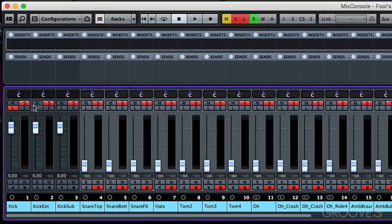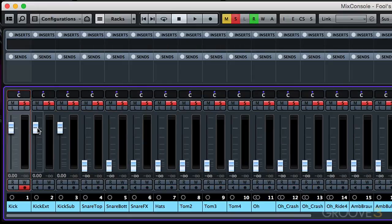The kick mic is placed inside of the bass drum. Kick external is the mic placed outside of the front head of the bass drum. And kick sub is a specialty mic used to capture the sub bass frequencies of the bass drum. The first thing I'm going to do is blend these three mics together. The kick channel will be used for the punch, the kick external channel will be used for the body of the sound, and the kick sub channel will be used to supplement the low end.